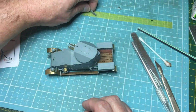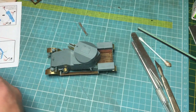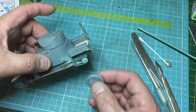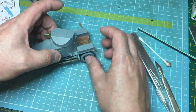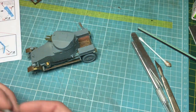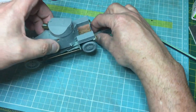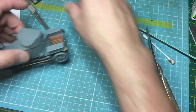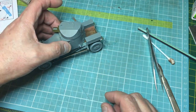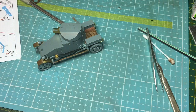That's obviously got to be glued on. That's the visor that goes over the windscreen. And then there's an armour plate to go on the front. We've got 2 wheels per side on the back, and then we've got 1 wheel per side on the front. So with that sat like that, no, too high. There we go, people. There is the Lanchester World War I Armoured Car.